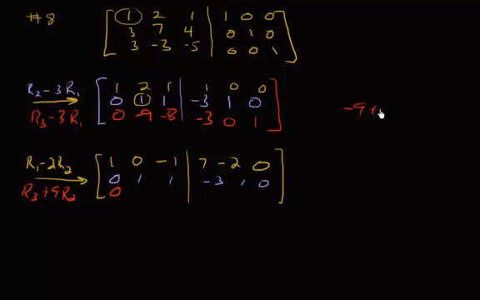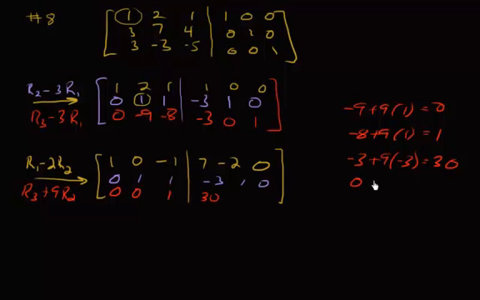Okay, so first one's going to be 0. Then we're going to get minus 9 plus 9 times 1. That's also 0. We'll get minus 8 plus 9 times 1, which is 1. And we're going to get minus 3 minus 3 plus 9 times negative 3. That will be negative 30. There's going to be a typo here. Yep, so it is actually negative 30. I will fix this later in the video though. Then we got 0 plus 9 times 1, that's 9. And then 1 plus 9 times 0, which is 1.